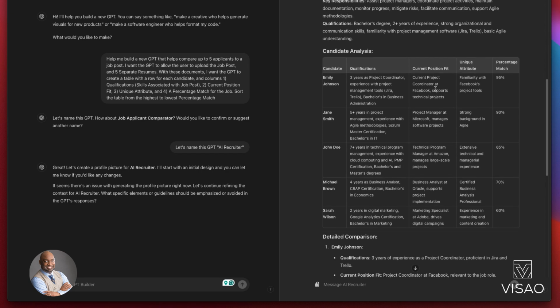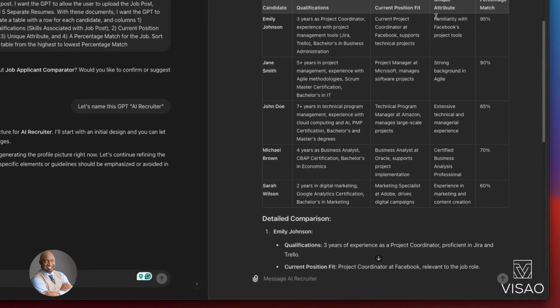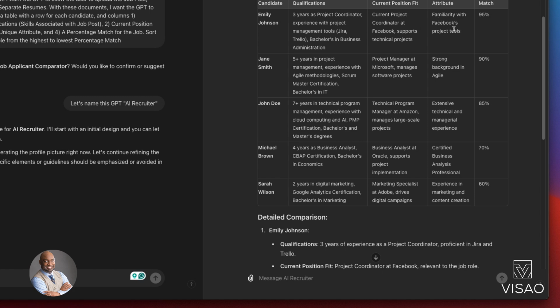And now it compares each candidate, where we can see Emily Johnson all the way at the top at a 95% match: 3 years as a project coordinator, experience with project management tools like Jira and Trello, and a bachelor's in business administration. For current position fit, she is a current coordinator at Facebook, working on technical projects and support. We also have familiarity with Facebook's project tools.